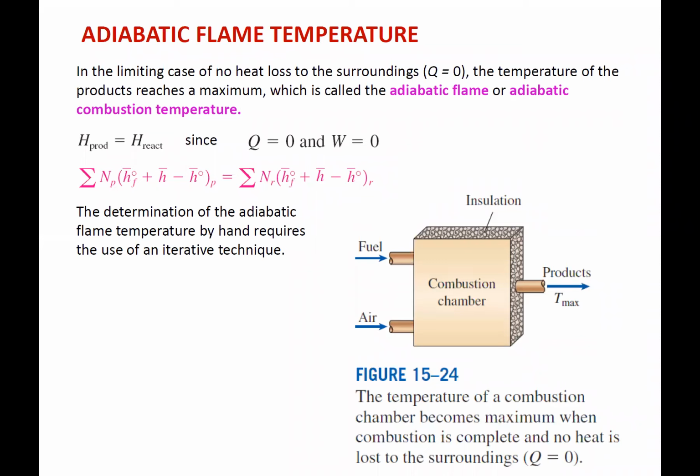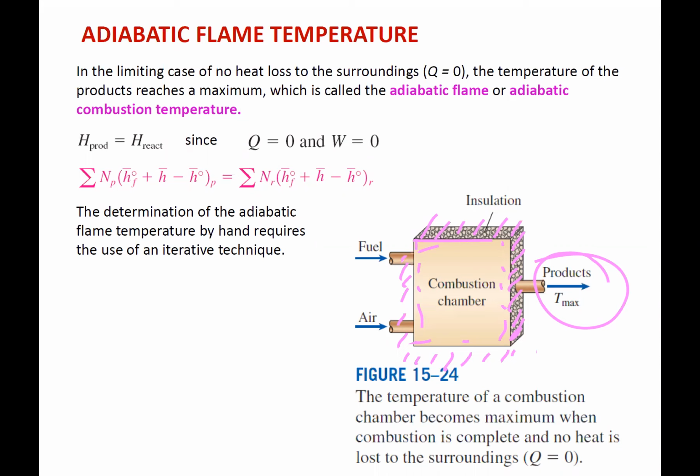All right, adiabatic flame temperature, okay? That's saying now we're insulated, so the energy is not being released out of the combustion chamber. So we've well insulated it so that there's negligible heat being released from it. And what that does is the only place for that energy to go then is into the products. It goes into raising the temperature of the products. If you can't have any heat leaving that combustion chamber, that means that energy has to go somewhere from the reaction, and it goes into the temperature of the products. It goes into raising that sensible energy of the products.